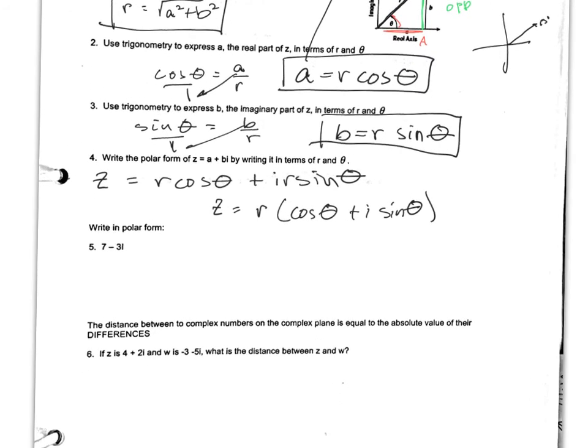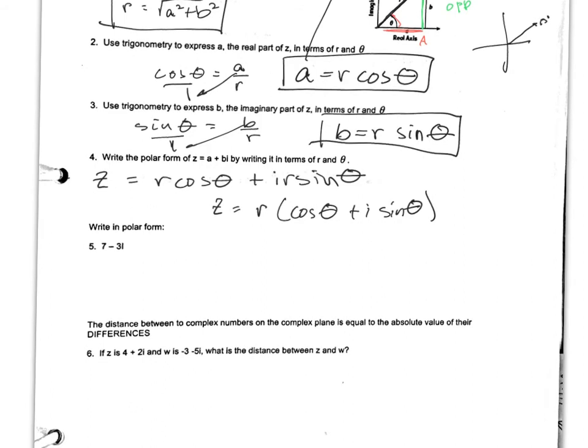Let's put that together here with some numbers. We're going to write this in polar form. First thing we want to do is find r. So r is the square root of a squared, don't make this difficult, plus b squared. No i, nothing tricky. So r is radical 58. Leave it like that. Do not make it a decimal. For the angle, again, we've done this. It's inverse tangent of b over a, or the tangent of theta is equal to b over a, dropping the i, negative 3 over 7.